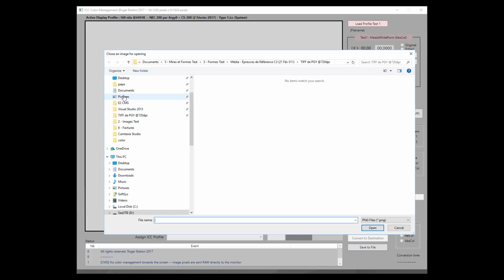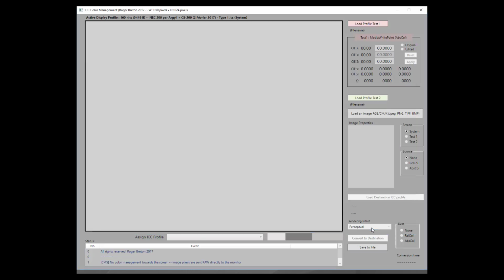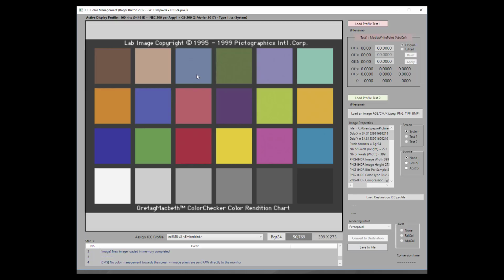Let me go here to my picture folder, and let's start with this image. This image is, for those who may have seen it before, an image corresponding to a physical chart.